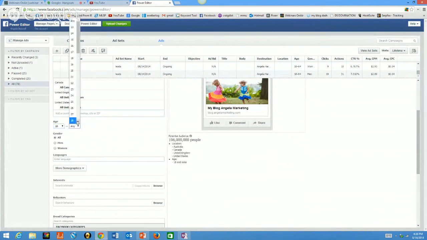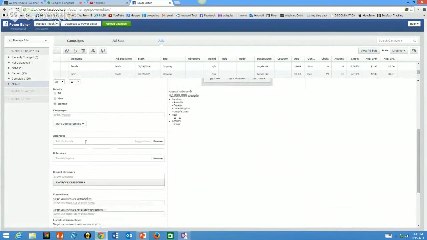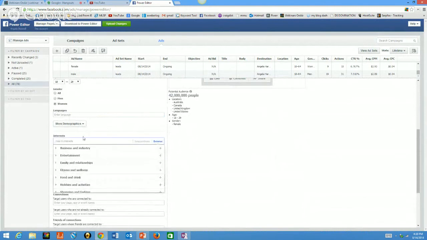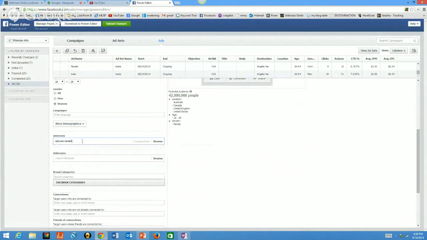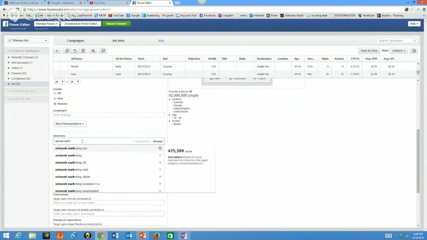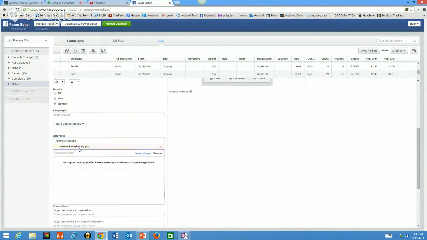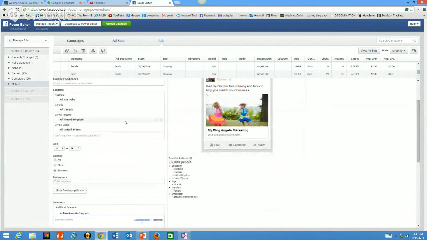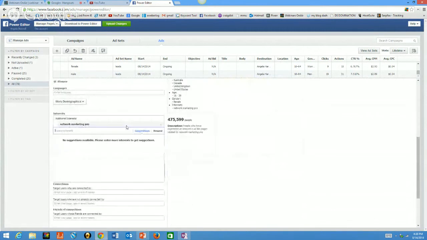So 18 to 29 women. 42 million people is way too many. Let's do this again. It'll be much less. 19,000 people is still way too many. So you want to narrow that down more.